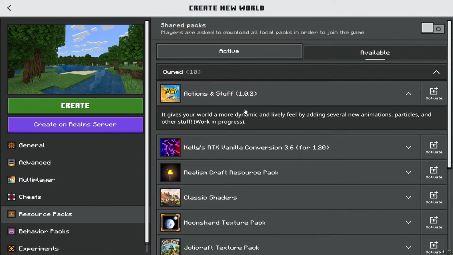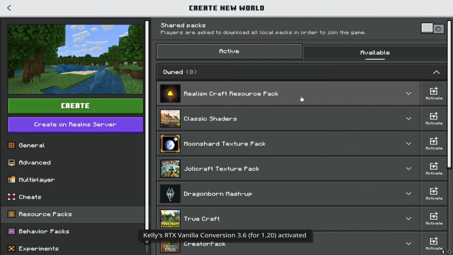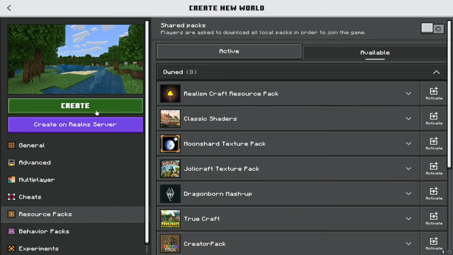Now, when I play with just Actions and Stuff, I like to enable RTX or something. So I'm gonna actually just enable RTX as well. Just to show you guys, you could also just do it this way if you don't want Realism Craft. If you prefer the animations with just Actions and Stuff, then you could do that. But just a regular texture pack isn't really gonna cut it.